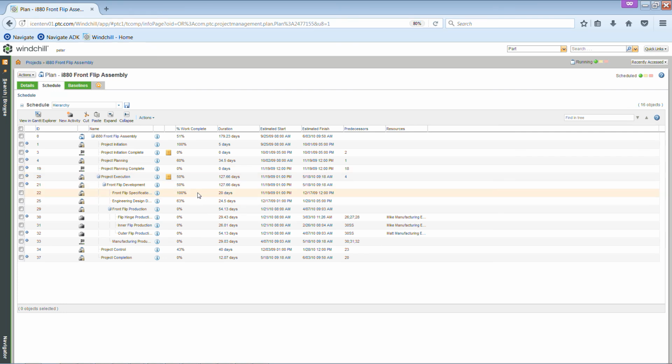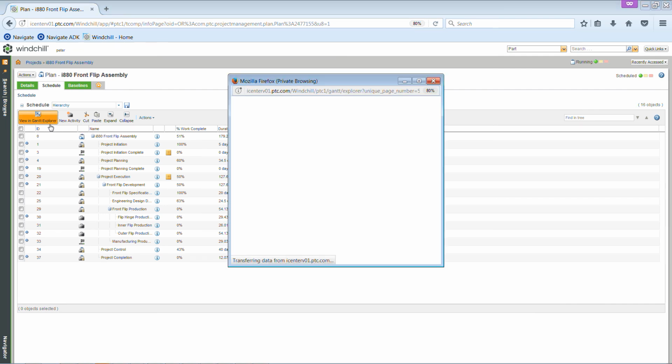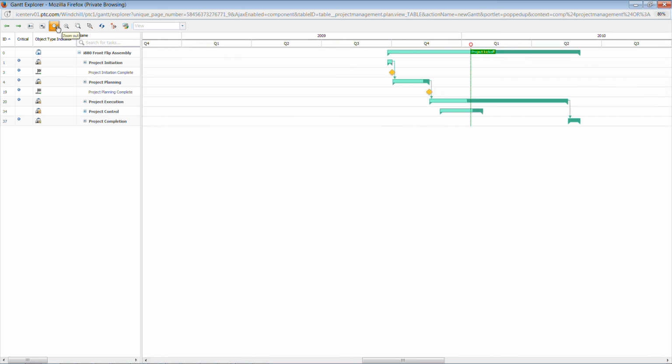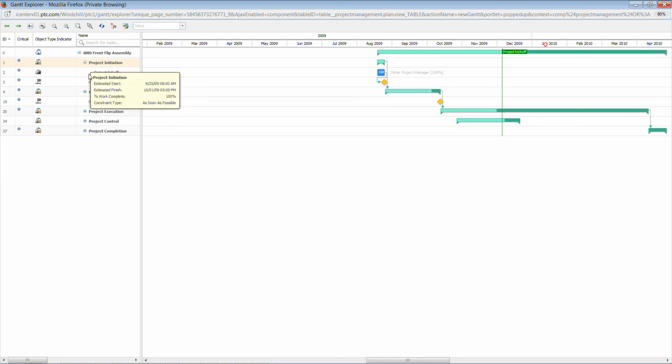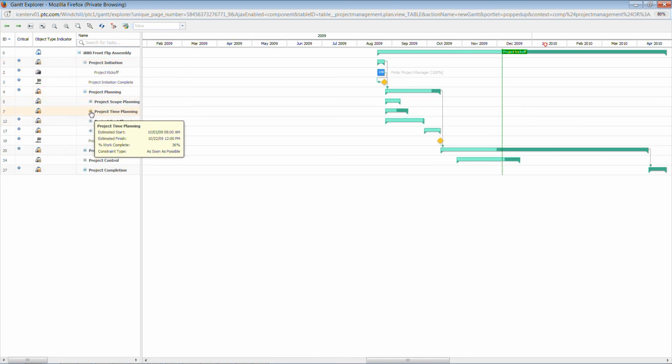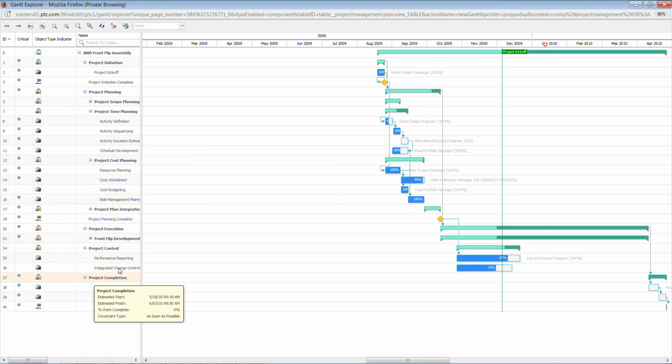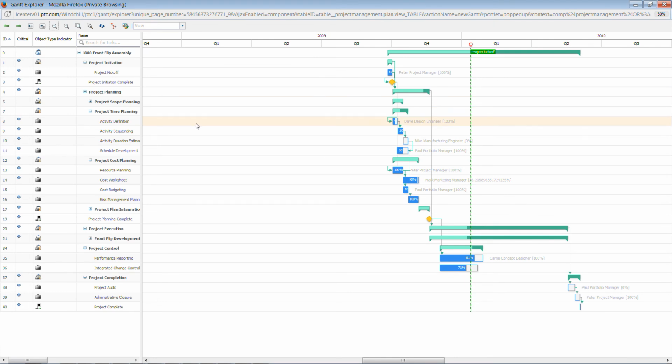So once you go through all these, you can make sure that you're on task, and you can understand whether or not this is a critical path. In order to view this in a more visual light, you can go into the Gantt Explorer, and this will pull up a visual cue as to what you're going to be looking at for the project completion. If we zoom out, we can see the full project plan, and we can open these up to see information. And it's just a more visual way to take a look at what's going on, how everything's stacking up, and whether or not you believe that you'll be able to complete this project in the given time span. Very interactive way to approach this.